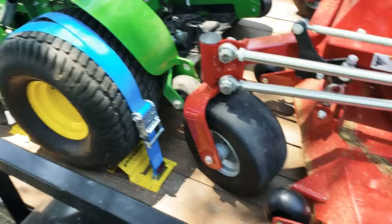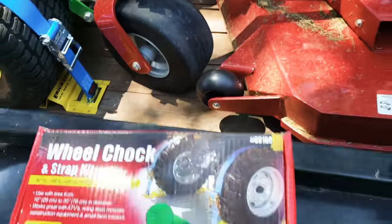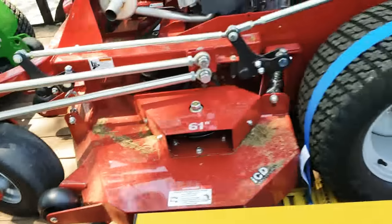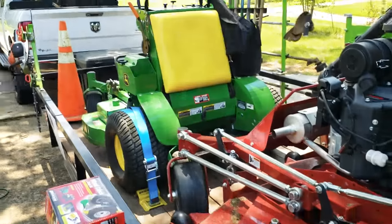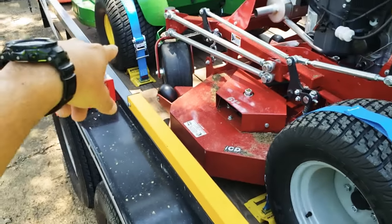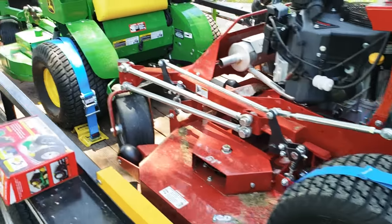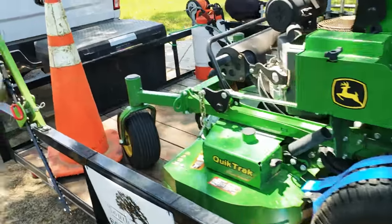This is the wheel chock and strap kit. I haven't seen these on YouTube or anything. The company is Ericsson. I figured I'd make a quick video, and also have it set up so that if this mower is in front of that mower, they'll still work — you don't have to have them set in one specific configuration because it's always constantly changing.